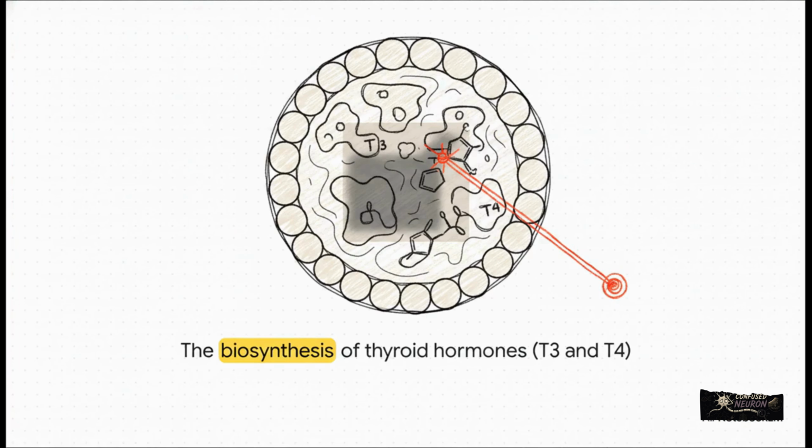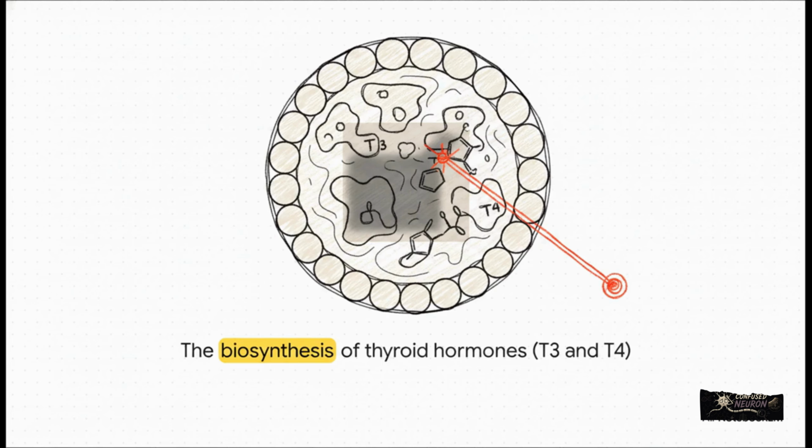Okay, so to fix a broken machine, you first need to understand how the factory works, right? So before we start throwing pills at our patients, let's look at the anatomy and physiology of the thyroid gland. We're going to zoom way into our microscopic hormone factory. Follow my imaginary laser pointer here. See these follicular cells forming a ring? They surround a central lumen filled with a substance called colloid.